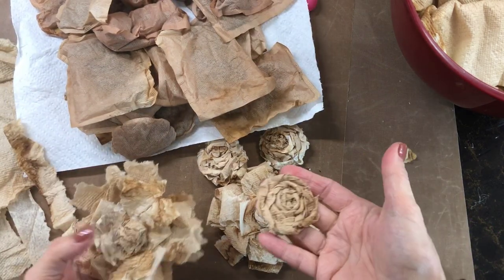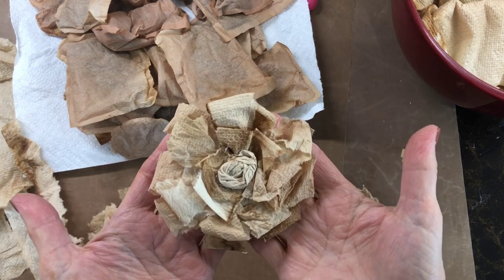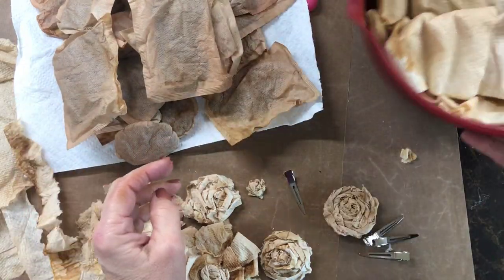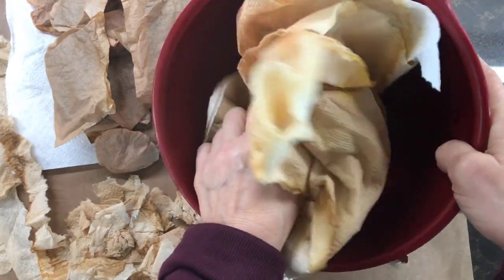I have recently discovered something when I was saving my tea bags and letting them dry out because I want to make a tea bag journal, that the paper towels I put under them were just absolutely gorgeous. So in my mind I was thinking, okay, well, how can I use these in my crafts?